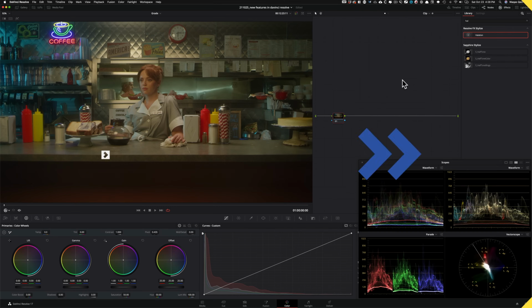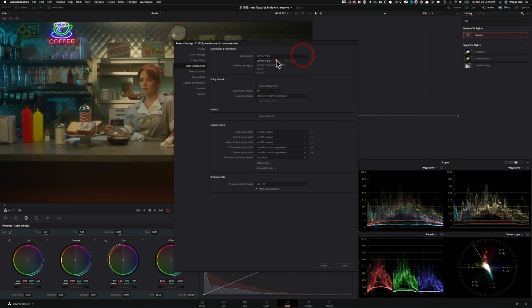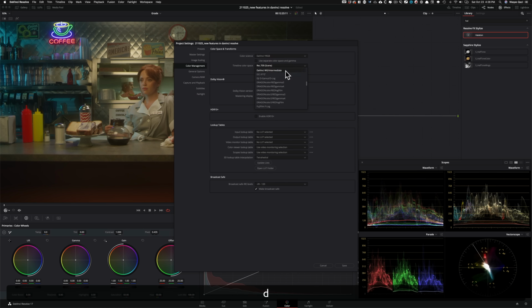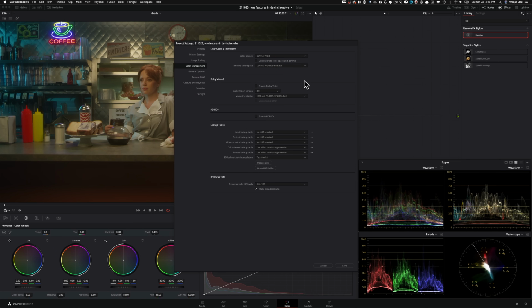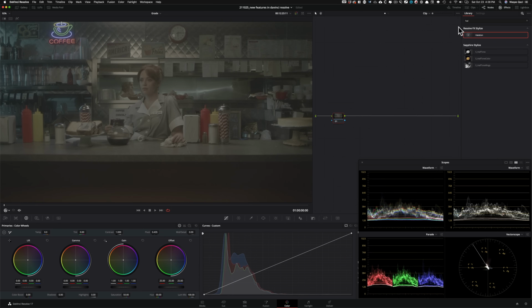All right, so now let's check out one of the most talked about tools that Resolve added in their 17.4. I'm talking about halation, okay? Before we jump in there, let's just go back there and work with unmanaged. So I'm just going to choose DaVinci Wide Gamut and use color space gamma. That could stay the same. And as soon as I come back out here, now we have to use color space transform to do a proper conversion, which is no problem.